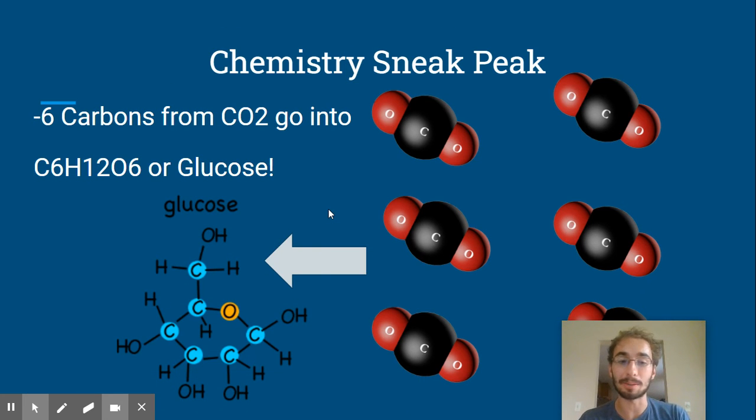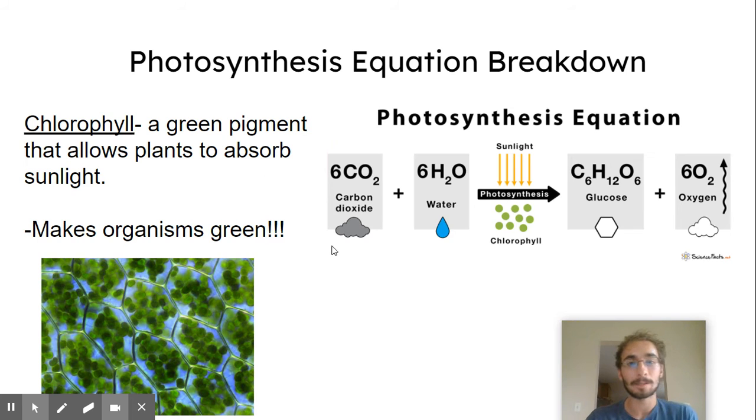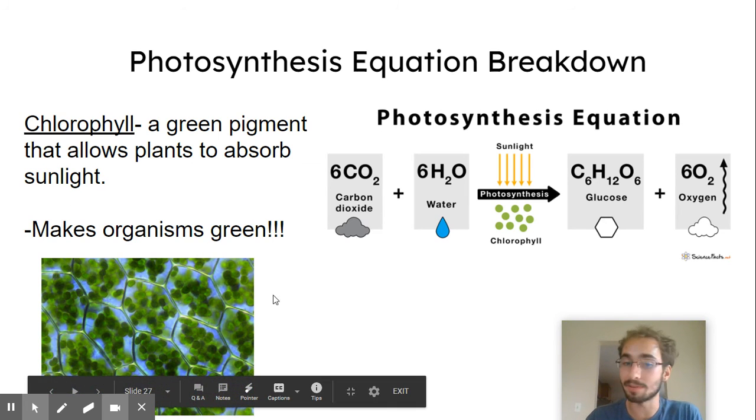That's a sneak peek for your chemistry class. And then once again, here's the equation, but you may notice that I skipped over the chlorophyll part. So the chlorophyll are these little green circles that help the plants absorb the sunlight. It helps extract the energy out of sunlight. So that's the last part of the notes. Chlorophyll, you should know, is a green pigment. Pigments are things that give something color, and it helps the plants or algae absorb sunlight.